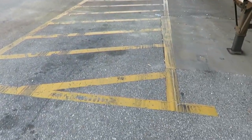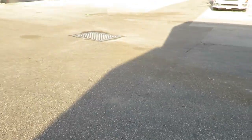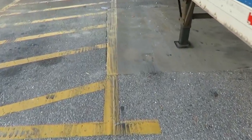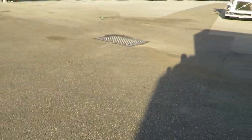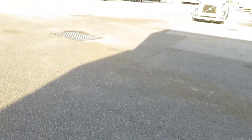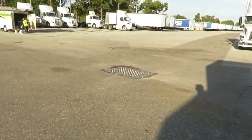But the reason for the rolling on this is because they want to see if we can kind of try to work the paint into the pores of this asphalt a little bit more than when you just roll a line striper over top of it and spray it, it's just kind of laying on top of the surface. These ones here, they want them rolled, so you're kind of pushing the paint into the pores and getting better adhesion, and that's fine. I mean, they're paying for it. That's what they want. That's what they're gonna get.